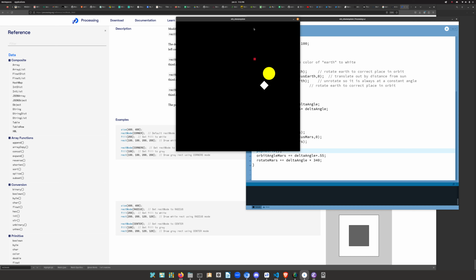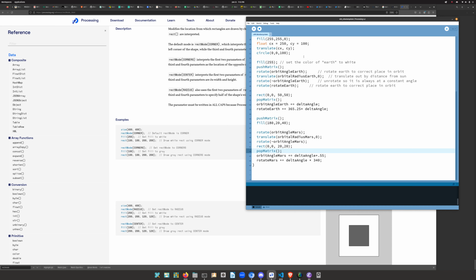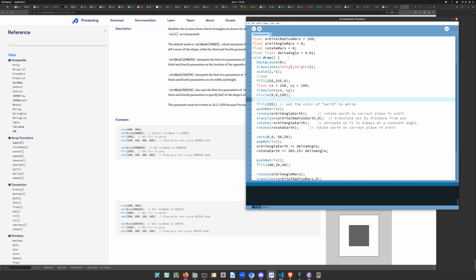I obviously did something wrong. And you can see that what I don't like is that the Earth is going so fast you can't really see it. And this is the problem with cartoons, right? You're not going to be able to make everybody happy, right? If you want to see this, you got to slow it down. If you want to slow it down, then it's going to go very slowly around the sun. But too bad because that year takes a while, right? So I just have to make the whole thing slow if you want it to be to scale. So delta angle, we're going to just drop it by a factor of 10.